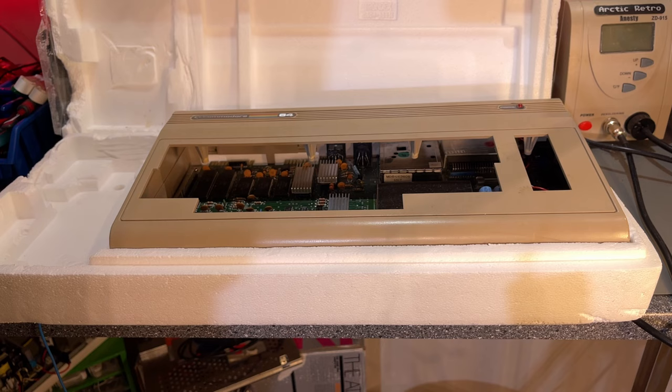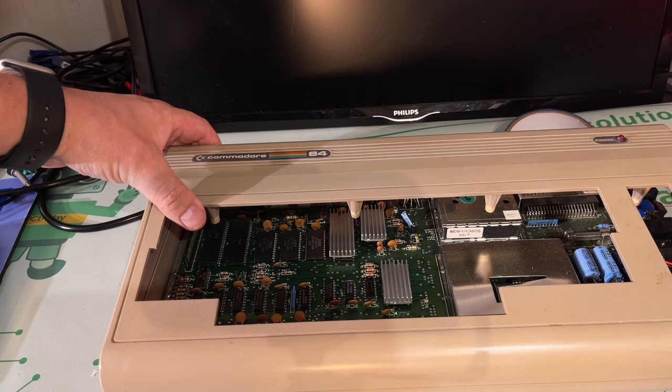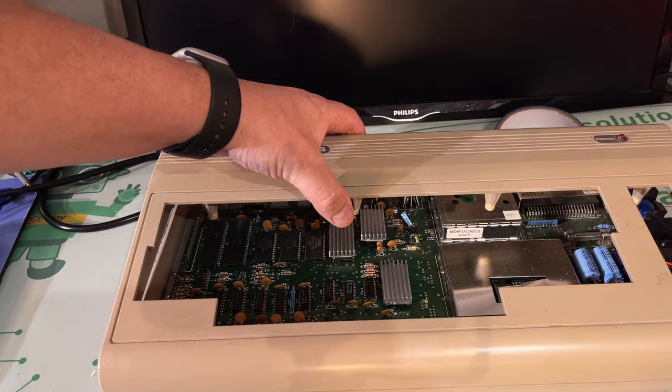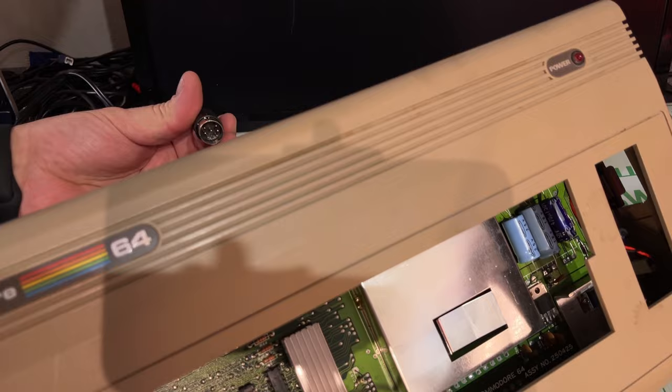Yeah, some stuff has been done with this machine. There's some heat sinks and yeah, obviously the keyboard missing. Probably got broken a couple of the clips in the back. Yeah. Loose in the back but not in the front. It's missing the side panel here. Except for that, it looks all right. I'm gonna hook it up, see if it actually powers on.